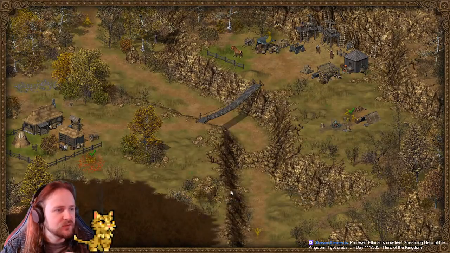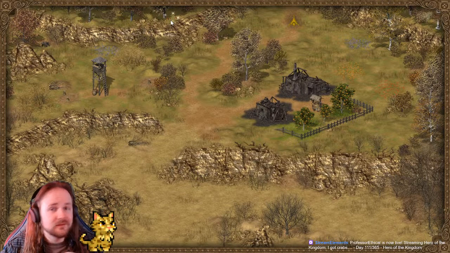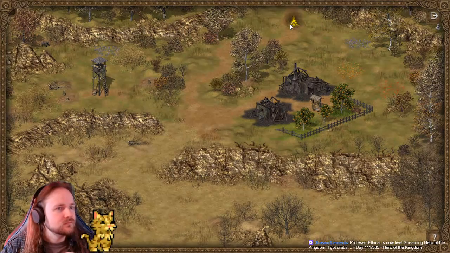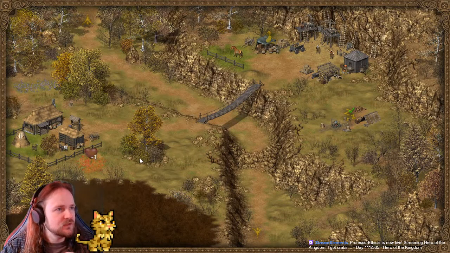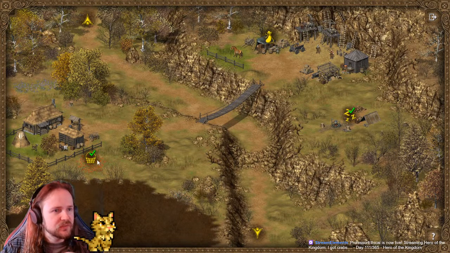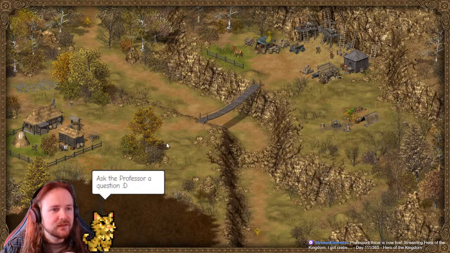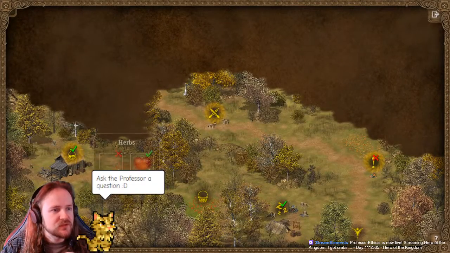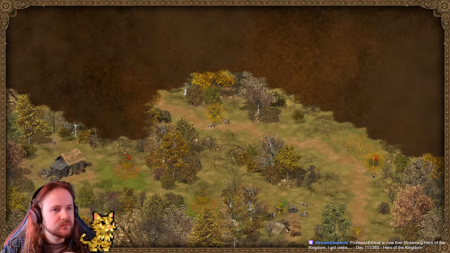But it's all ruins now. Okay, so we can't... Oh yeah, we can go back here. Alright, so there's nothing here yet. Oh wait, hang on. There's some mushrooms. Okay, so we move back here. Gonna pick up these herbs, just so we don't have to pick them up again. And yeah, we're done there. So we're out of baskets, so we're just gonna go ahead and drop them off.